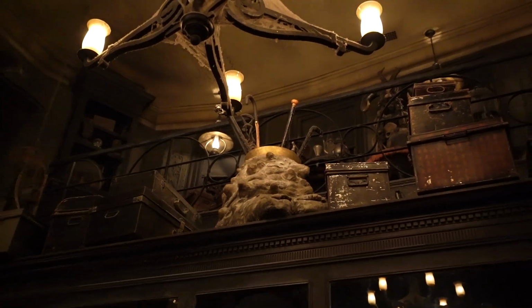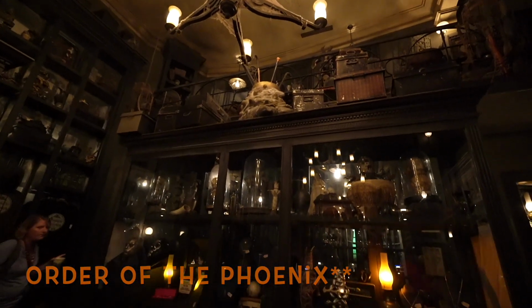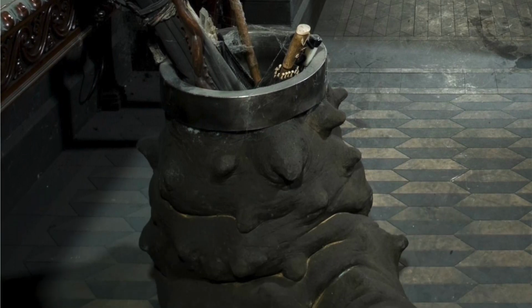Now you could get a glimpse of a couple of film used props, one of them being over your head. It is the troll foot umbrella holder. It was used in the movie Goblet of Fire, where Tonks actually tripped over it. You would have to rewatch the movie. I don't want to put the clip here, but what I'll probably do is show you a picture of it. Another two props that were used during the film but were recreated here at Universal Studios for Borgin and Burkes were the Vanishing Cabinet and the Cursed Necklace, which infamously took Katie Bell for quite a ride.